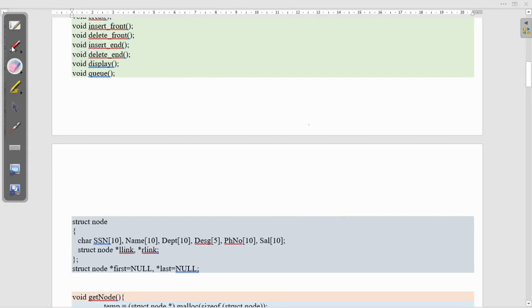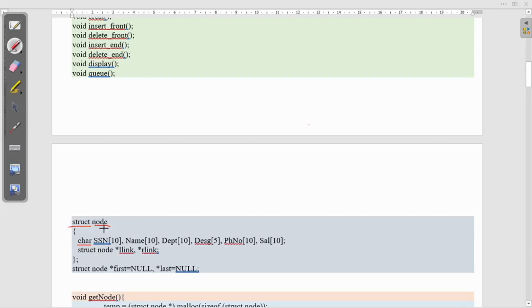So each node is going to hold employee information. All employee information I have specified under character. The contents can be of different types, and all these different data types can be bound in one particular user defined type, that is struct.